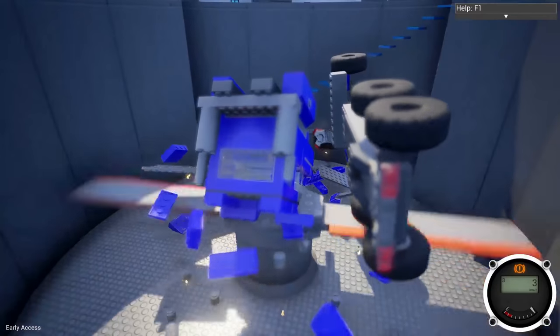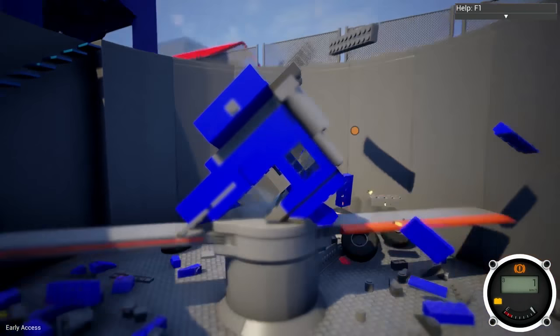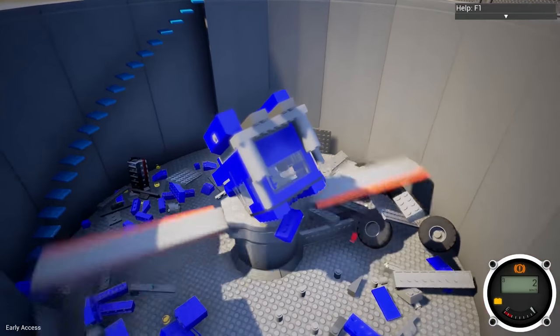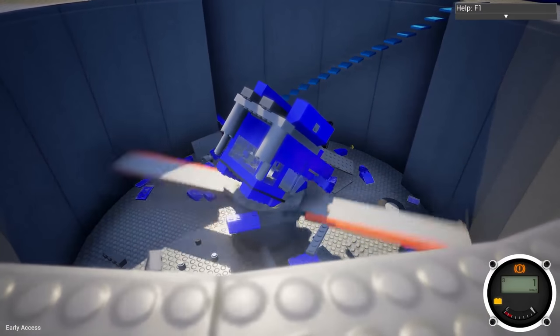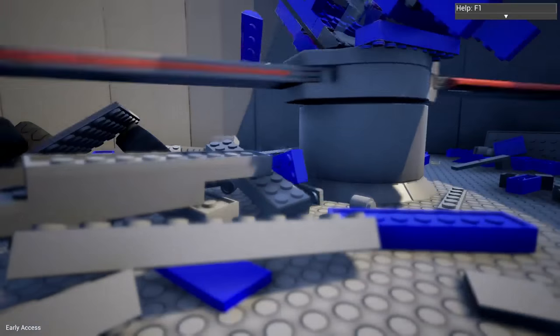Wait, what? Okay, we actually survived that. The cab perfectly landed on top of the grinder. Now, if we hop off, this is gonna be devastating. So let's go ahead and just hop out of the cab here. Oh, you know what? That is kind of underwhelming. I figured that was gonna be much more devastating.